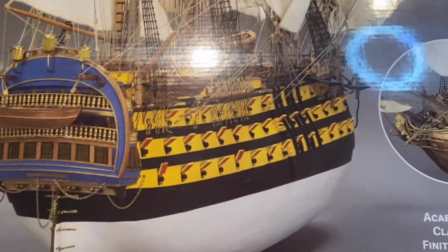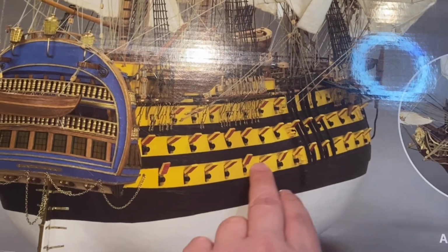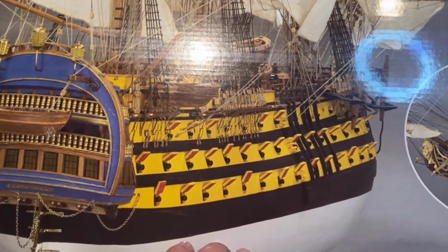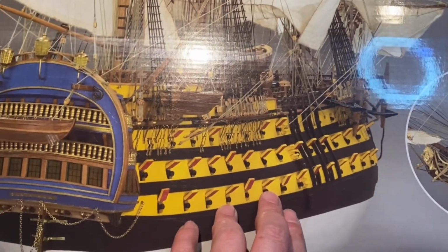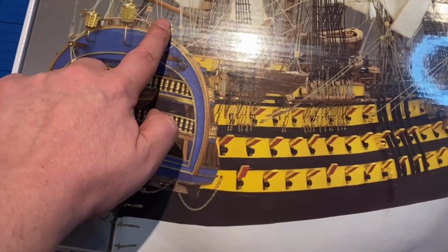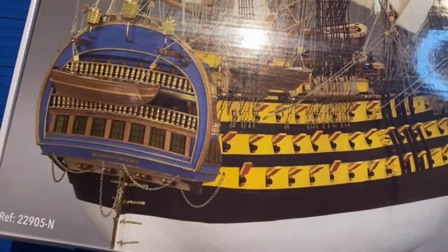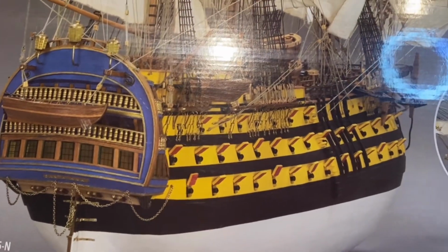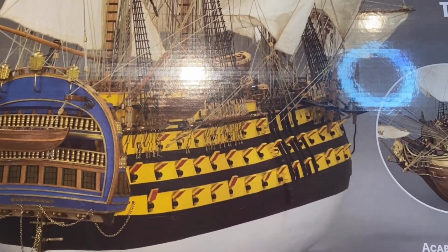I'm gonna put lights in it. This whole line down here is blinded, it's closed up, so the light can be shown through here on this deck and this deck, and again on the back lanterns and the stern. I've never done any lighting before, so that's going to be very exciting.